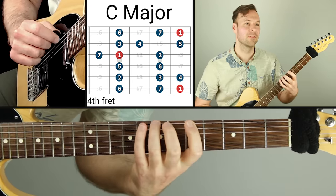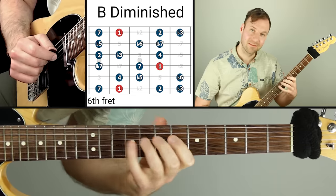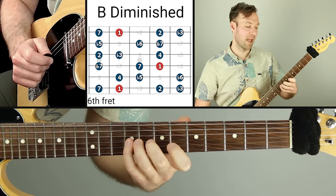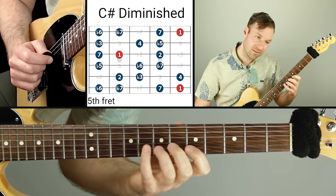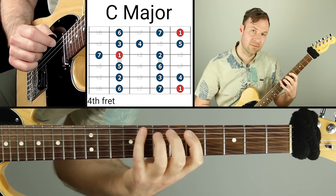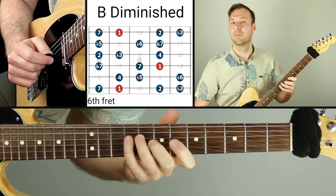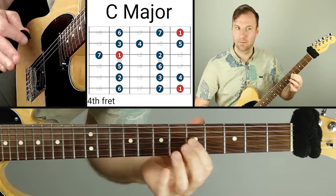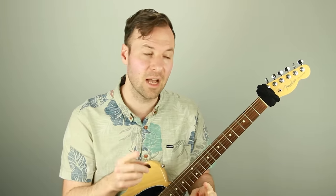here's back to C major, and then I'll go to the B diminished, and then back to C major, and now with C sharp diminished, and now back to C major, and now B diminished, back to C, right? So I'm doing it out of time, 8 notes, and then having those moments of where's my closest note. That's what helps the most. Doing that exercise a ton, then trying to improvise it will help you see all those connections.